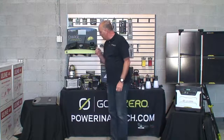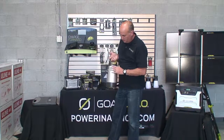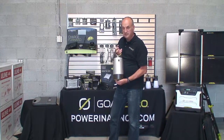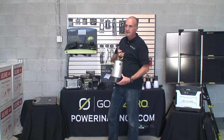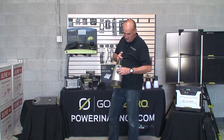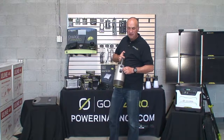On to the larger batteries. Talked a little bit about this, the Escape 150, kind of the older product in their lineup. It will be replaced later this year with the Yeti 150. Everything I've been told and seen is the Yeti 150 is essentially the same product, same battery, same everything, just in a different form factor. It's in a more square form factor, a little more like what a traditional battery would look like, but same product, same wattage, etc. It does have the inverter built into it, a USB connector, will run up to 4 LED lights, and it also comes standard with a female cigarette lighter plug that plugs into the DC outlet.